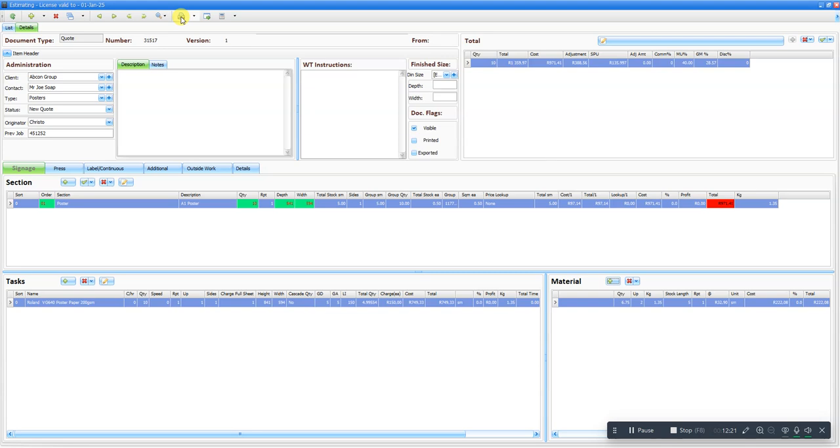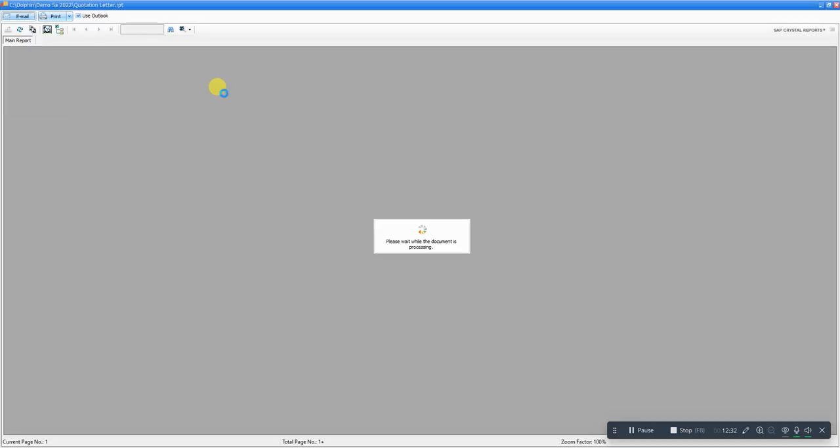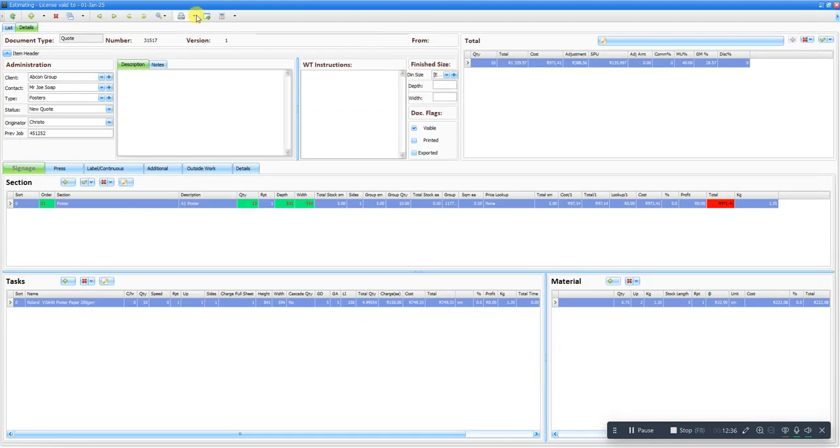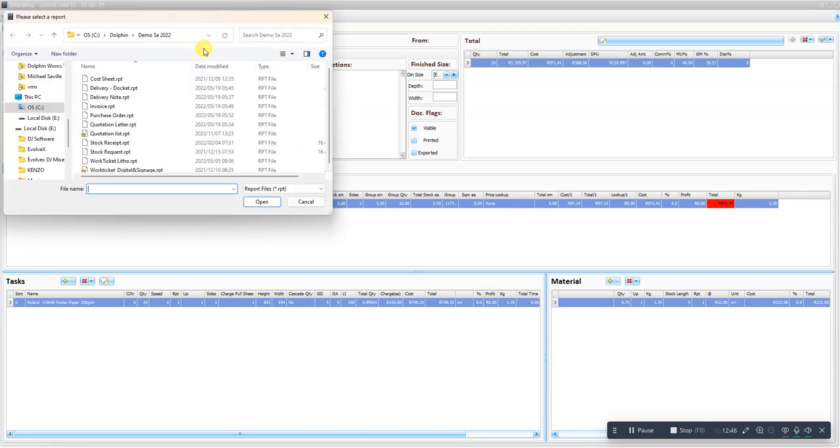We're now going to generate a quote letter for this particular job. This is a demo version, so I must just check it's going to pull up the right quotation letter. If not, I'll select it from the drop-down. Okay, that is the incorrect one. So I'll hit this drop-down and choose the correct large format quote letter by going to print report and selecting from our options available over there.